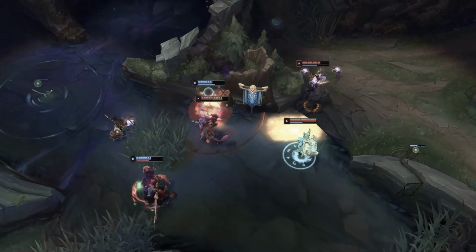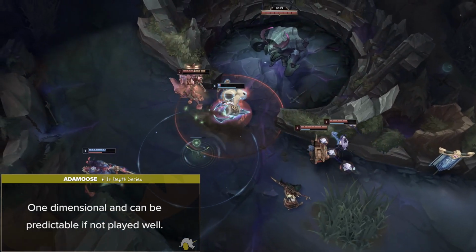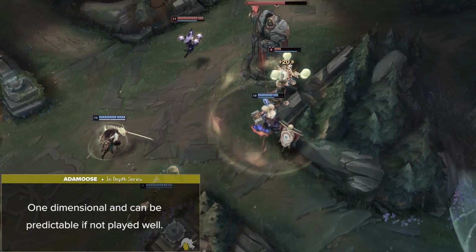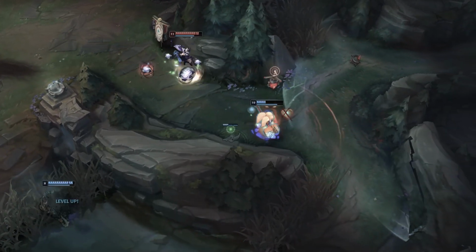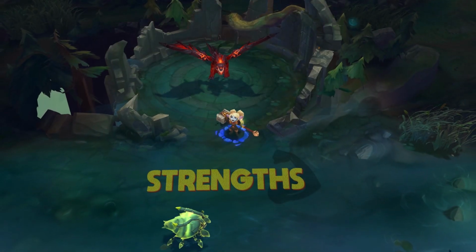Finally, Poppy is a bit one-dimensional and can be predictable if not played correctly. Poppy's kit is pretty simple, so playing against a bad Poppy player can feel like a free win since you can expect everything that she's going to do. A good Poppy player will know how to play around this and take fights from creative angles and flanks to catch enemies off guard.